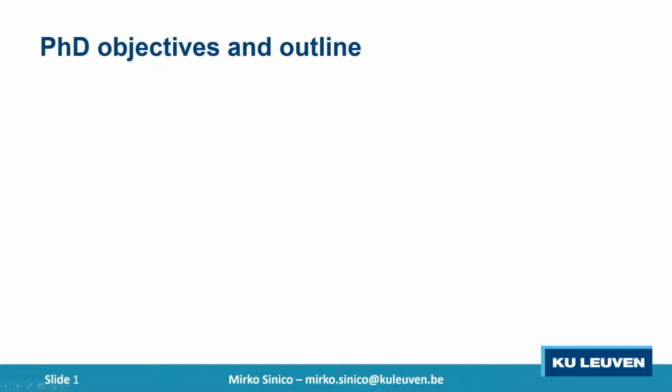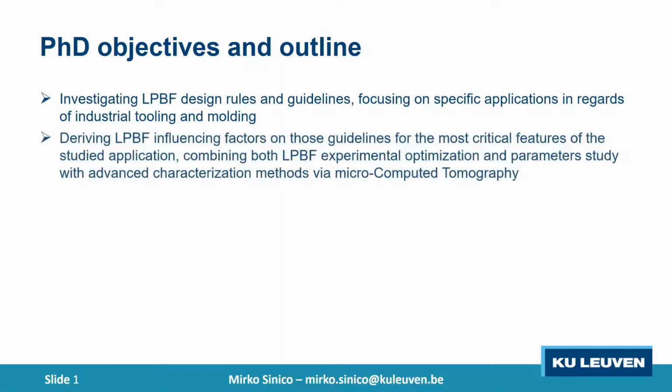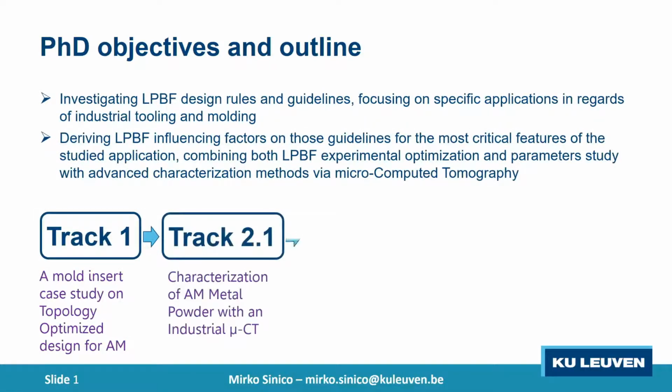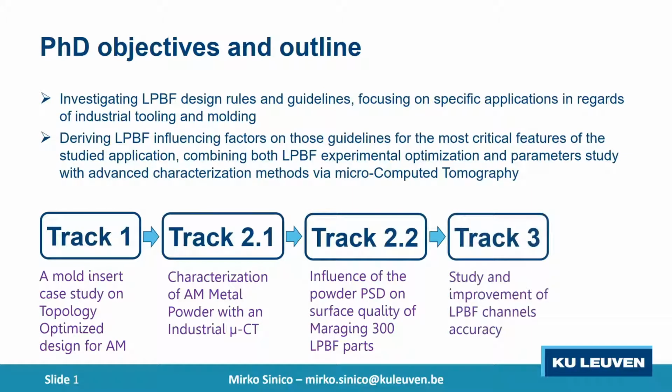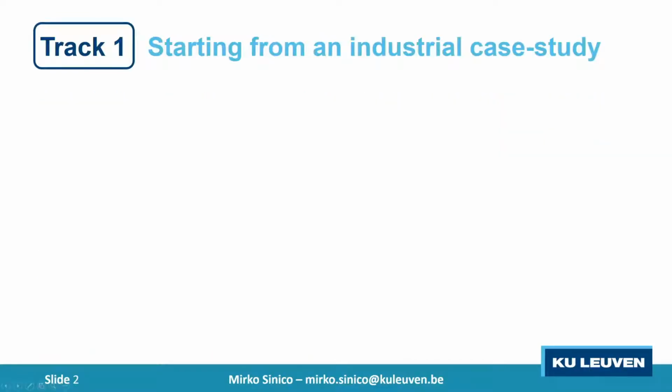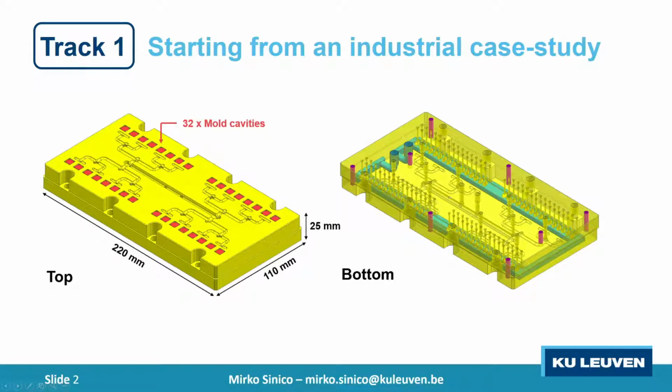This presentation is subdivided in four main chunks, which reflects the four tracks of my PhD. Track 1, at the beginning of my PhD, was the development of an industrial case study, which was provided by the PAM² project and consisted in an injection molding insert for the production of ABS parts.